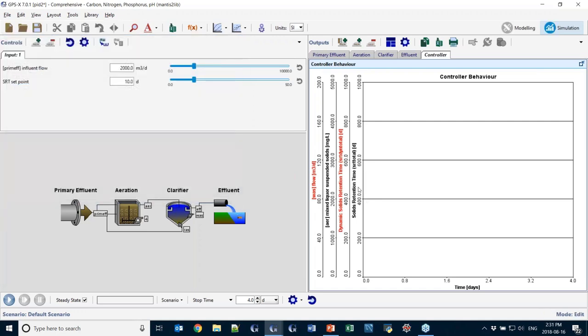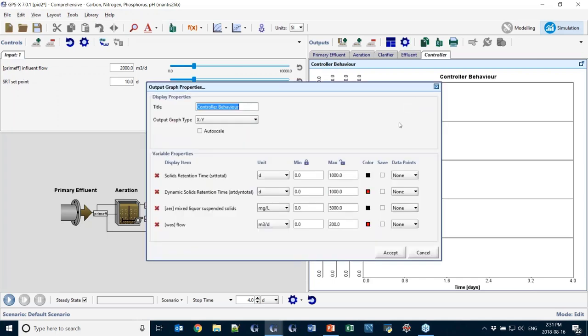Now, you will have noticed we actually added two variables when we did that. The regular solids retention time, as we would have defined it, and also the dynamic solids retention time. I'm going to open up the properties menu here, so you can see that without having to lean to the left. This dynamic solids retention time is defined slightly differently than a regular instantaneous calculation like was on my slide. I won't go into a lot of details about it. Just check our tech ref guide and we can talk about how that is. You're integrating solids over time dynamically, but we won't deal with that complexity today. So I click there to remove that one. We're really only going to deal with solids retention time.